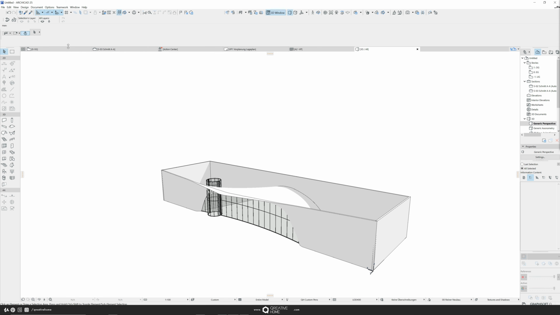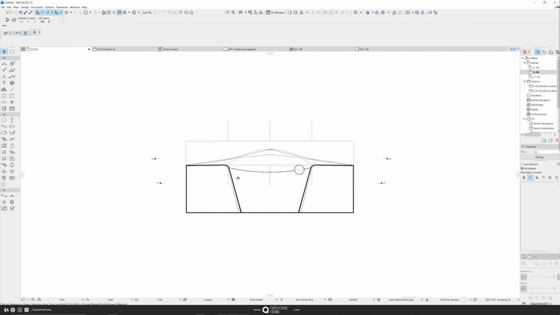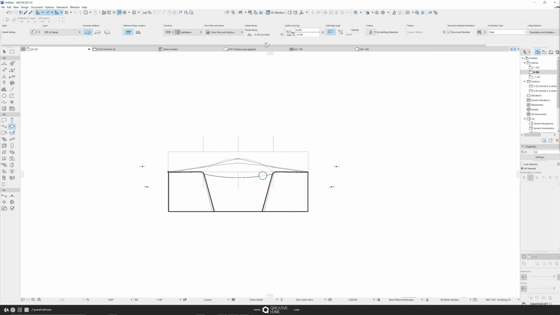Now we can easily add the slab. So we click on the slab tool, make sure it's set the way you wanted it to be.